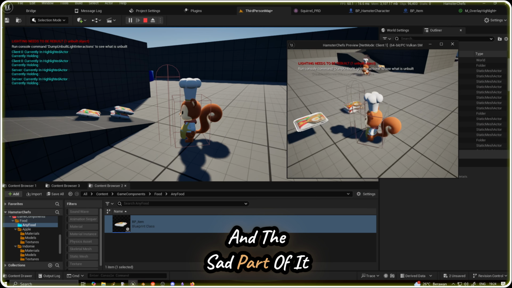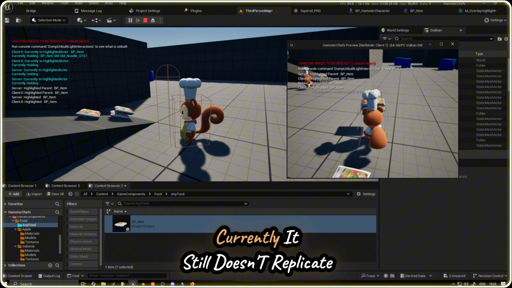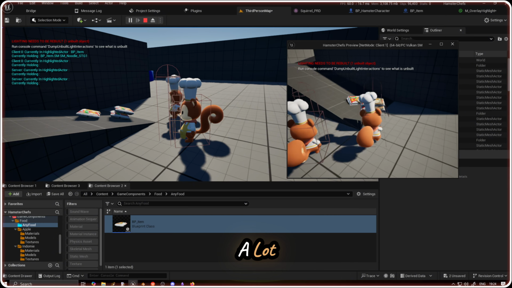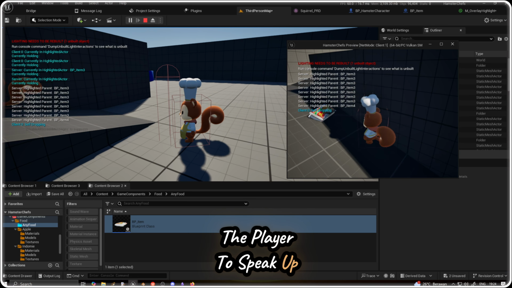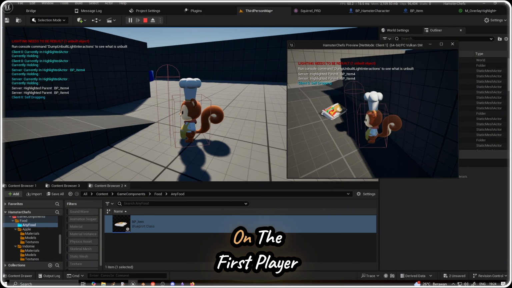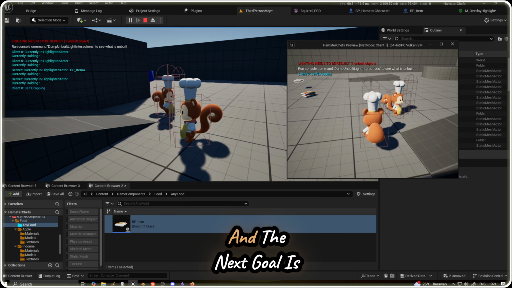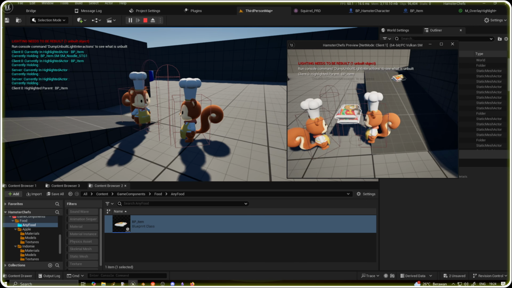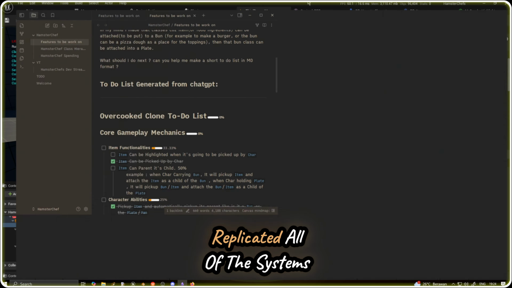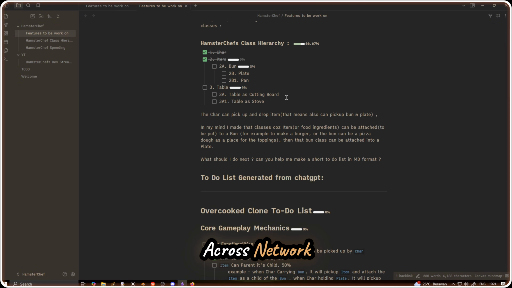And the sad part of it is, currently it still doesn't replicate a lot. You can see here, player 2 picks up a food, but it doesn't replicate on the first player. And the next goal is to replicate all of the systems across the network.